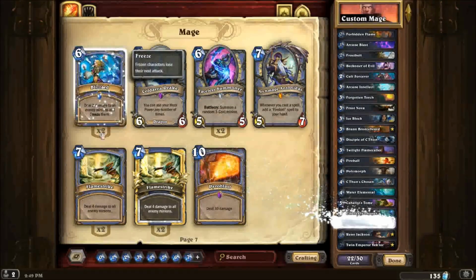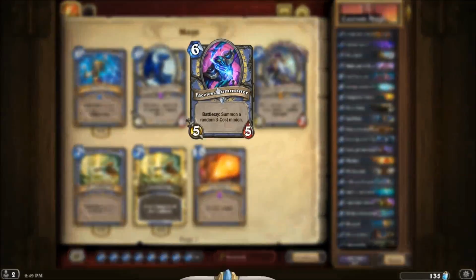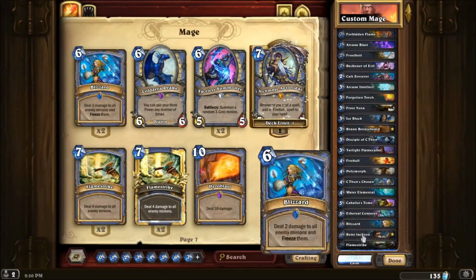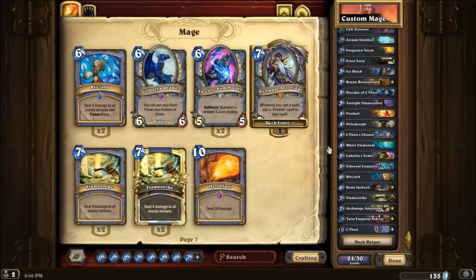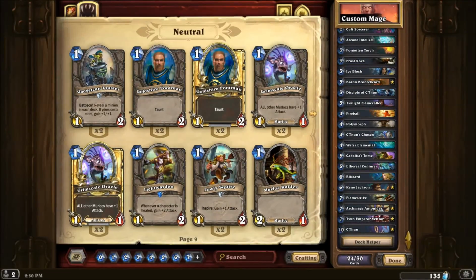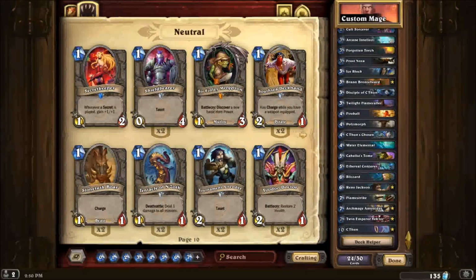We have Blizzard, Flamestrike, we need clears, and no, I'm not playing a Faceless Summoner. Now, a lot of people may think that's wrong, but the later drops of this deck, there's a lot already with Cthulhu and the Emperors, but we do play Antonidas. Right, now going on to the neutral minions. What did I have? Pretty sure I skipped something in the Mage class, but okay.